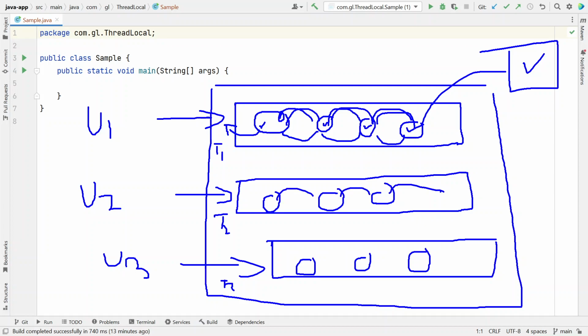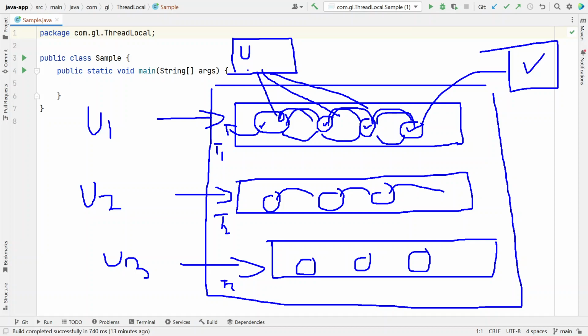Another way: instead of modifying each method call and passing a user parameter, why not share some variable holding the user information? Any method invocation requiring user information can access it.